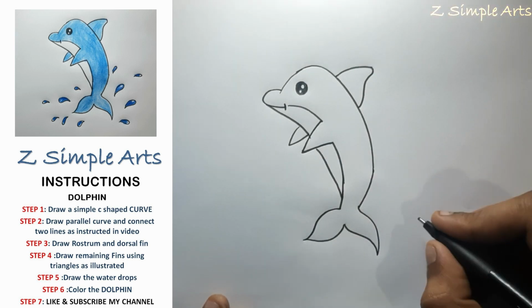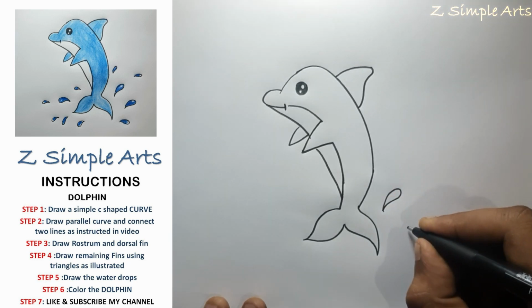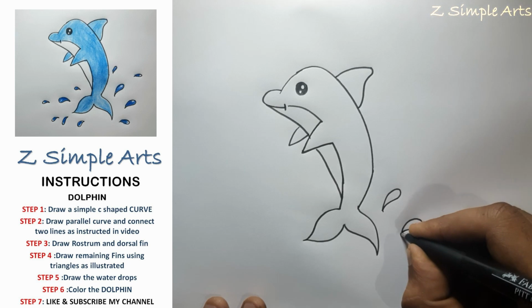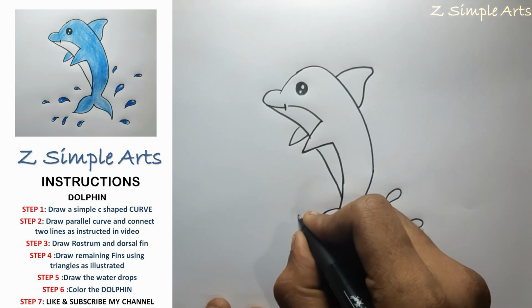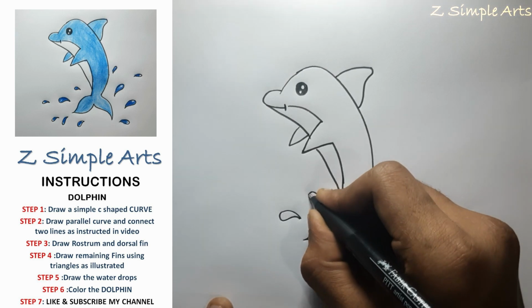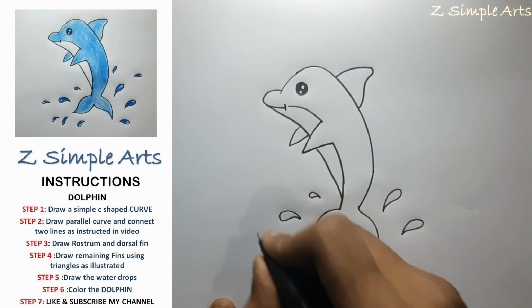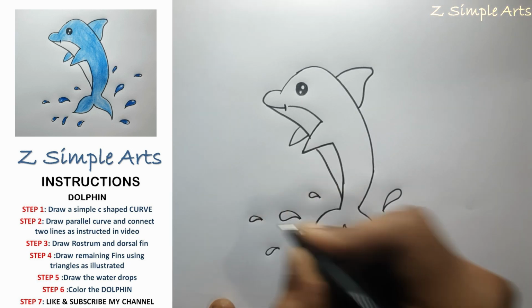Then we have to show water splashing. So we just draw inverted water drops. Generally a water drop, you know the way to draw, pear shaped. Make sure it's not of uniform size. Some water drops should be large and some should be small.